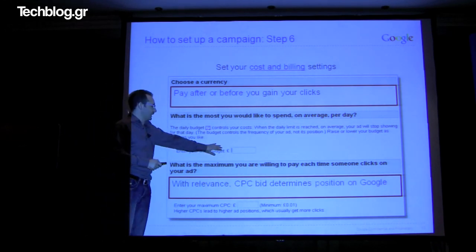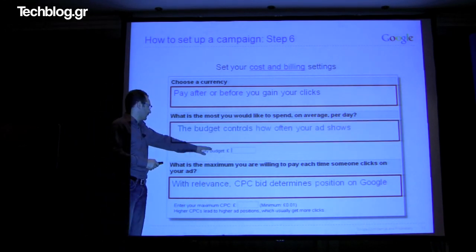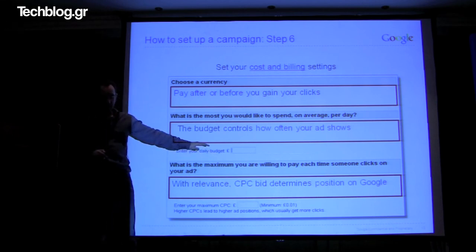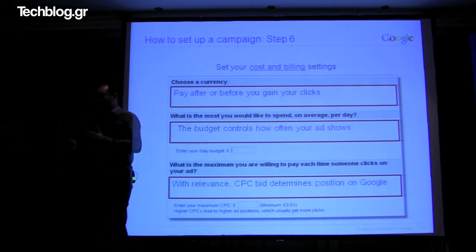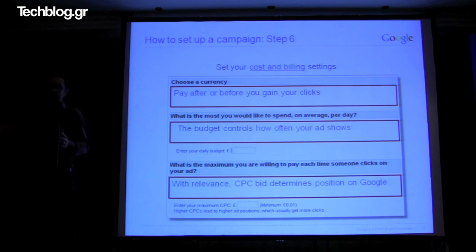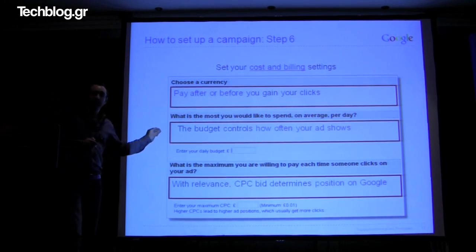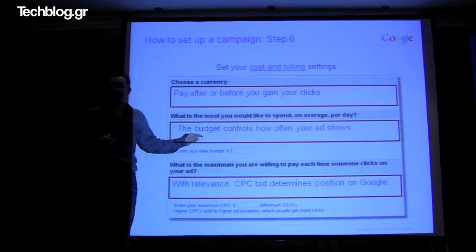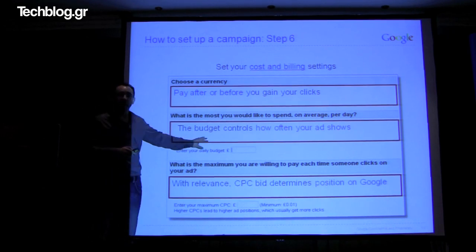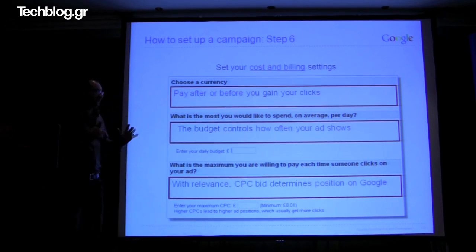And here, to give advertisers some flexibility as well, you can set your daily budget. So if you say, as an advertiser, I only want to spend 10 euros a day, you can put that in there. And what Google will do is, they'll spread out your ads over the course of the day so you don't go over 10 euros a day. So again, you set the price, you only pay when someone clicks on your ad, and you can control your budget. So everything is under your control.